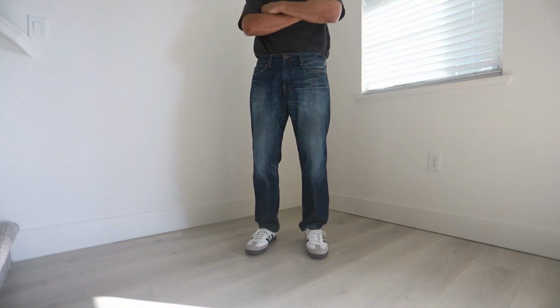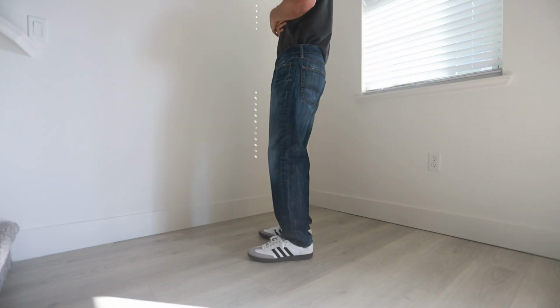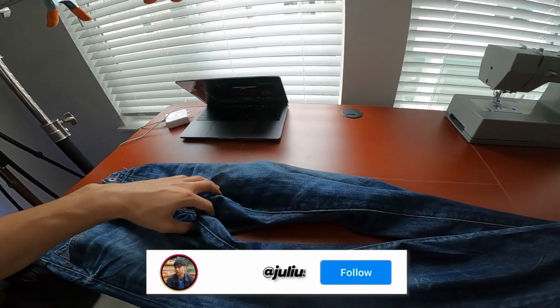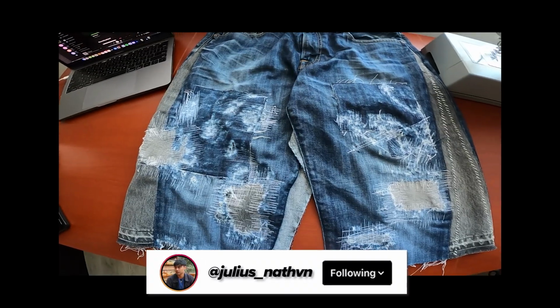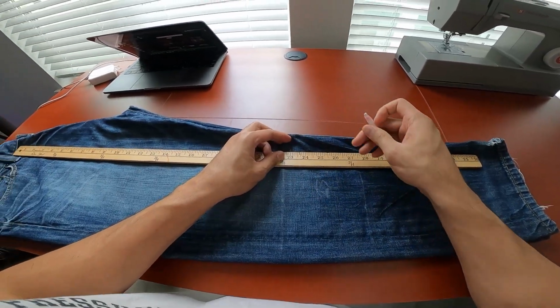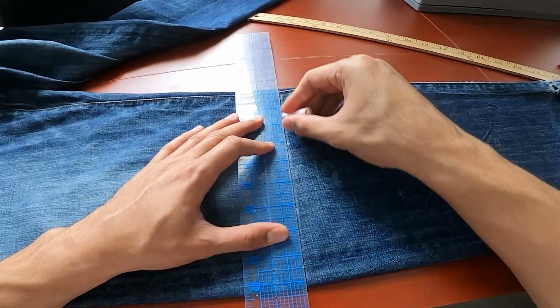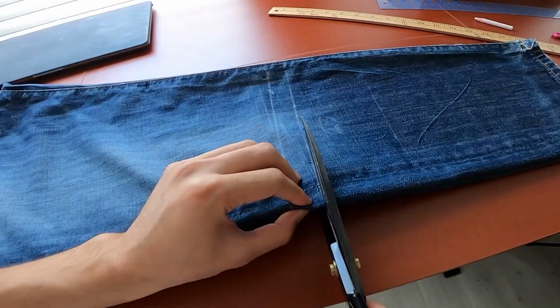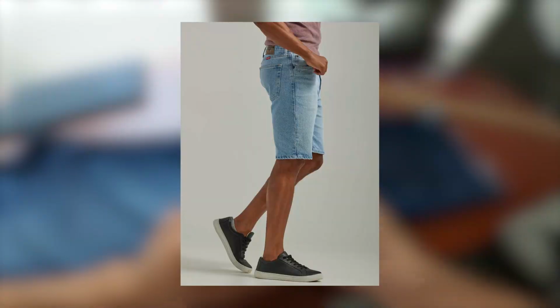Today, I'm gonna work on these Lucky brand jeans that are too big for me in the waist and too short in length. But that won't really matter since in this video, I'm gonna be making these into shorts. I've been wearing the same 2 pairs of athletic shorts for the past 2 years because they're comfortable and easy to wear. But I'll be honest, I'm getting a little bored of them, which means it's time for a change, and that change is gonna be jorts.